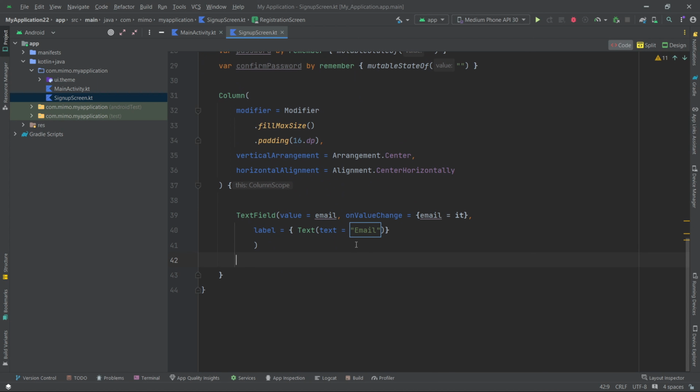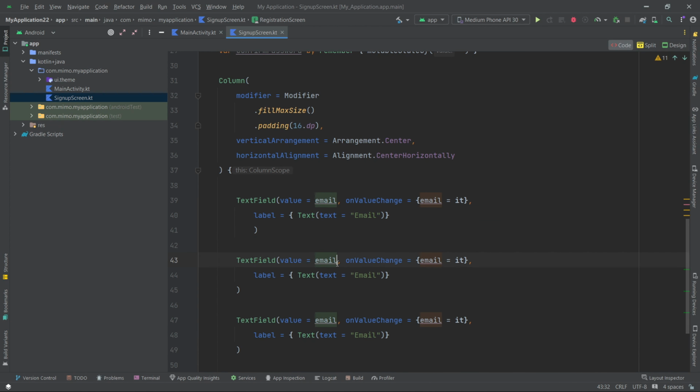Now similarly we'll be requiring more text fields, one for the password and one for the confirm password. We can simply copy this out, and come down and have one for the password. So we'll be saying value password, and we can change this one also to password, and this one also to password.